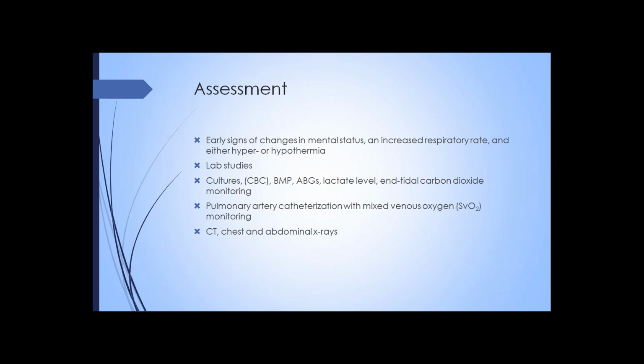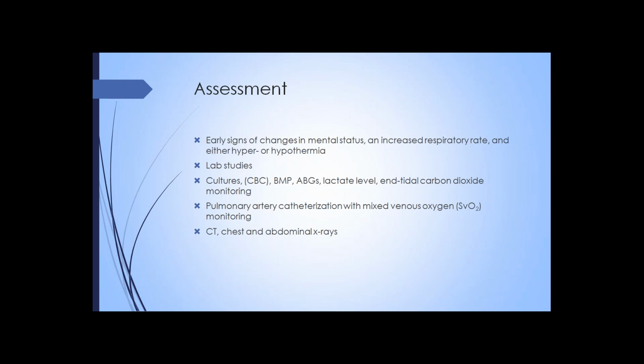Now, a lot of times these patients end up on the ventilator. And if that's the case, you can put them on an end-tidal CO2 monitor, which is a little device that goes between the endotracheal tube and the ventilator tubing. It is connected to the monitor just like a PA cath, an ART line, or CVP is. And it gives you a waveform, and it tells you what the end-tidal CO2 level is for every breath exhaled. You want to continue to monitor that, because if we start getting less than 32, we're blowing off too much.